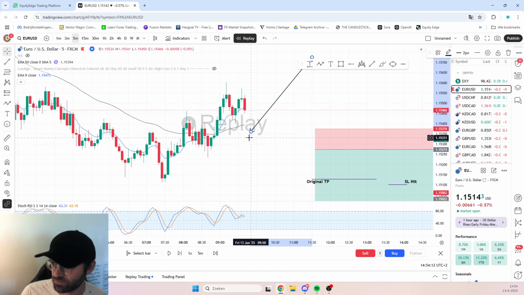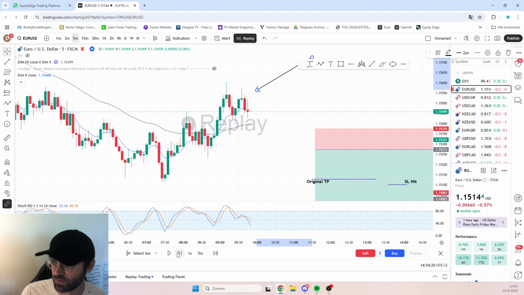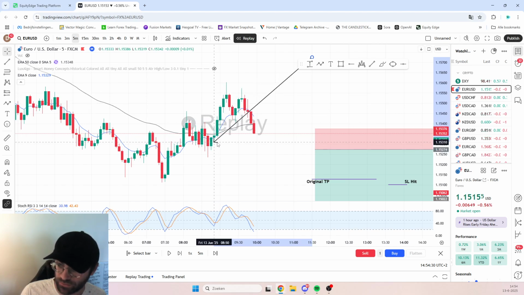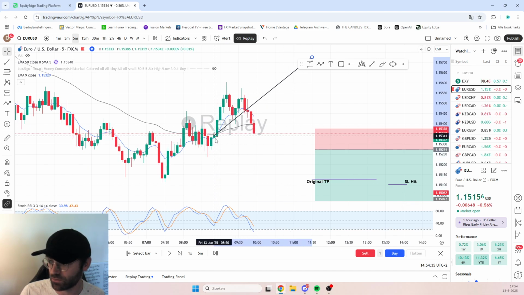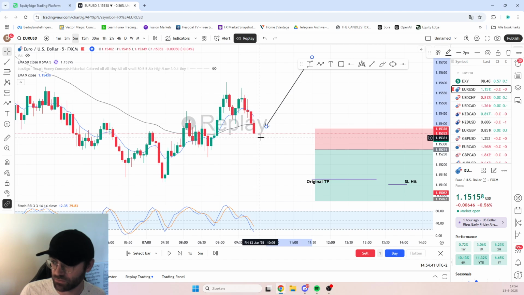tries to break above, tries to create a new higher high, but it fails. As you can see, it's failing, and it even closes under this structure. This doesn't mean that it went bearish, because it will only become bearish as soon as it closes under the previous higher low. So unless it closes under here, it's still bullish. But as you can see, it's clearly signaling that it's not that bullish anymore, right? But market structure technically is still bullish.